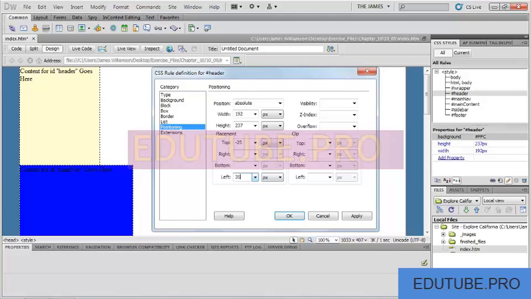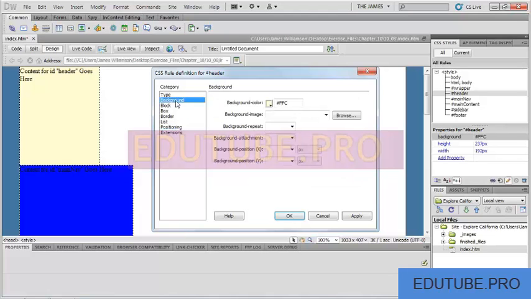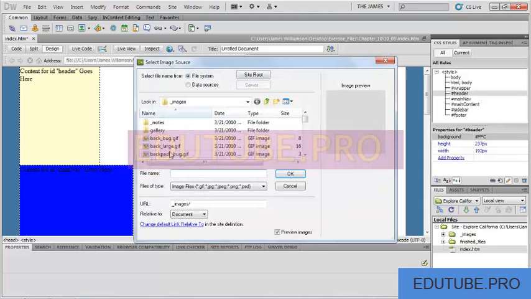Now, that's really all we need to do here, but while we're at it, why don't we go ahead and place our background image inside of our header? We could certainly place an image tag in here, but this is purely for visual reasons. There's no reason for us to pass the picture of our logo to any type of screen reader or any other user agent, so let's go ahead and use a background image here. So I'm going to go to background, I'm going to delete the existing background color, and then I'm going to browse for our background image.